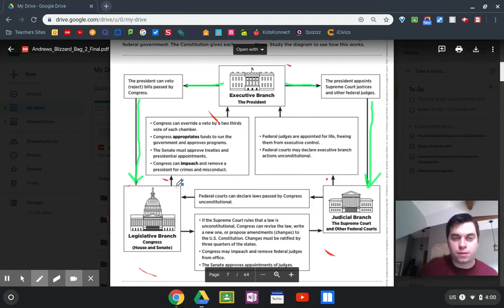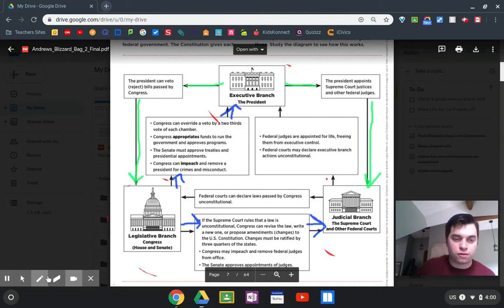So we're going to make legislative branch blue. I'm just trying my best to color code, maybe help out. Again, apologies for how terrible my drawing skills are. Drawing with a mouse is not easy. So again, these are some of the checks that the legislative branch has on the other two branches.